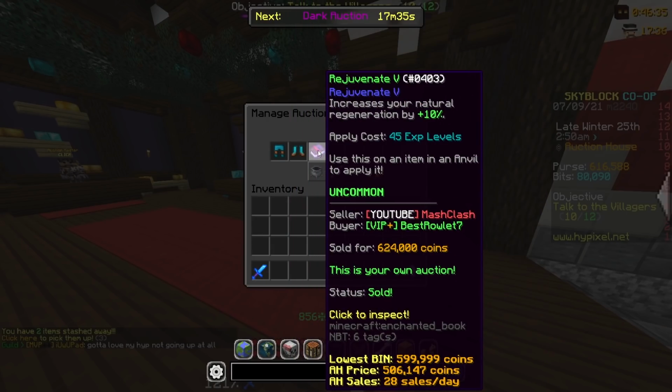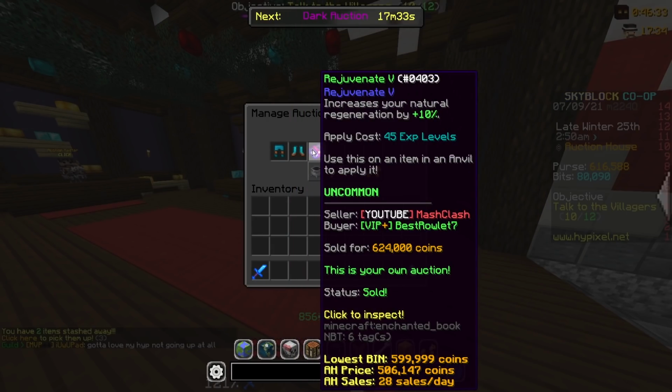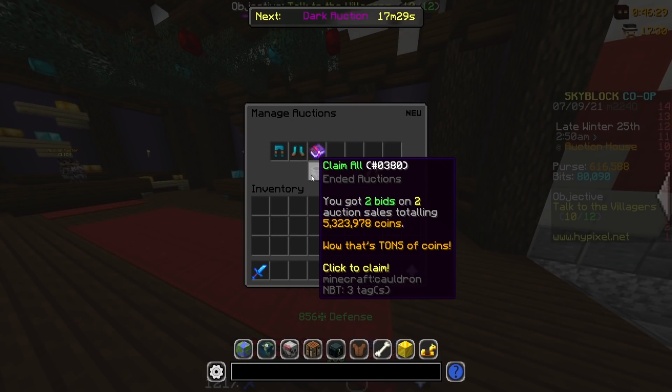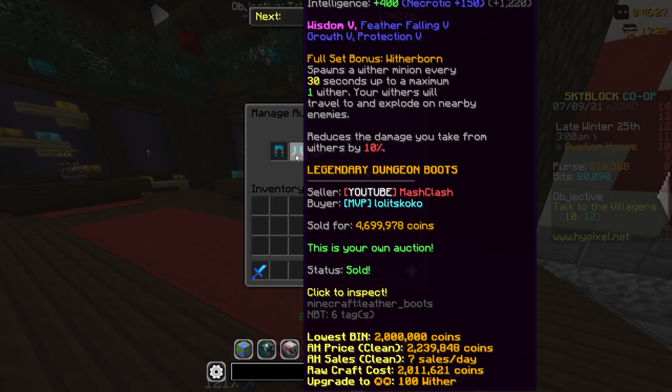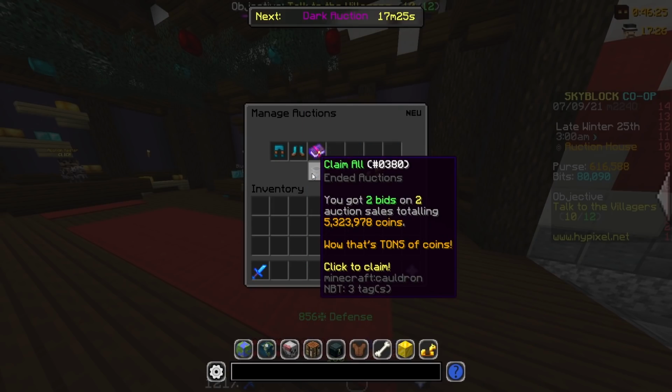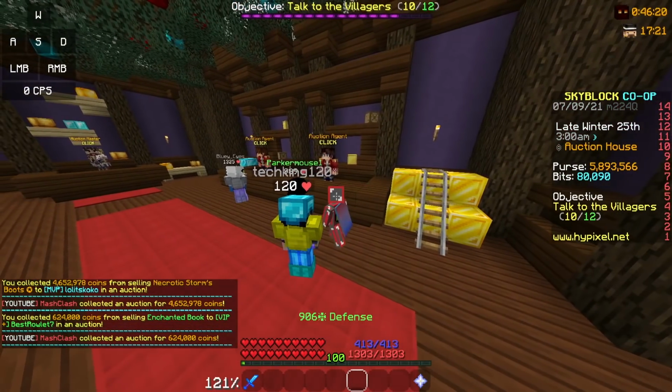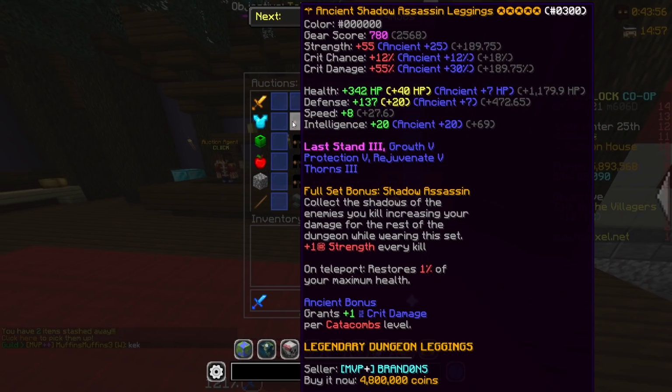But other than that, these two actually sold, so I flipped a Rejuvenate 5, and those Storm Boots sold, so that's a little bit of profit here. I think it was like 700k profit, so that's pretty nice, and I'll get back to flipping some other items while that auction sells. So I think I found another free flip.